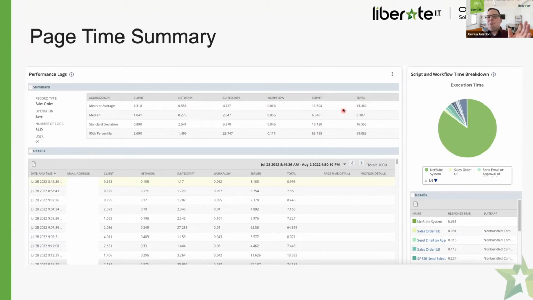So sometimes you may see slight mathematical things where you go, that's not quite working out. That is why. The other thing is sometimes these suite scripts and workflows may also be happening at a server side. So there may be some correlation and crossover between those two timeframes. But basically what we're looking at first is the client.